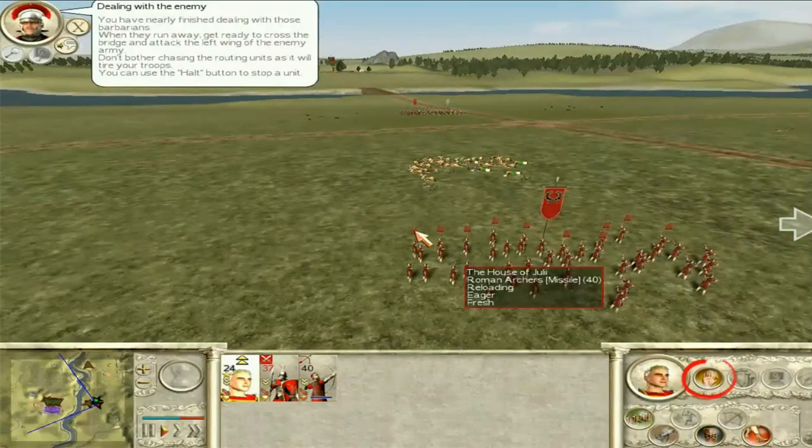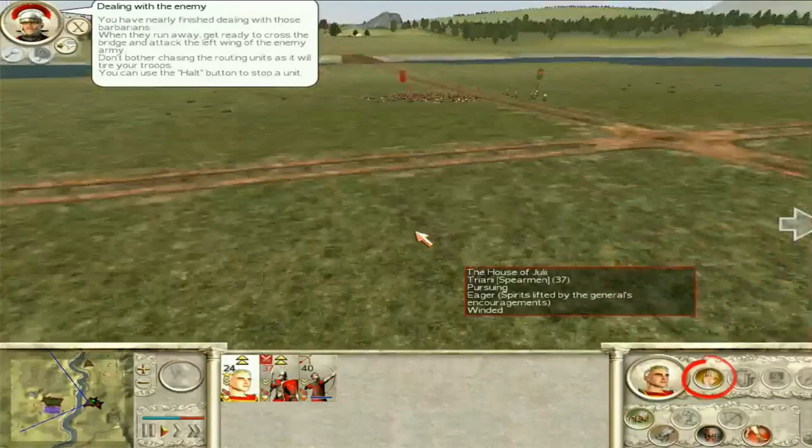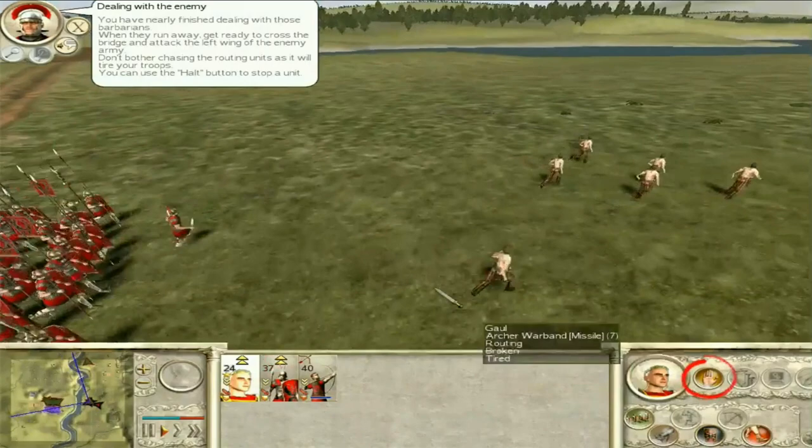Finish dealing with these barbarians. When they run away, get ready to cross the bridge and attack the left wing of the enemy army. Don't bother chasing the routing units as it will tire your troops. You can use the halt button to stop a unit.